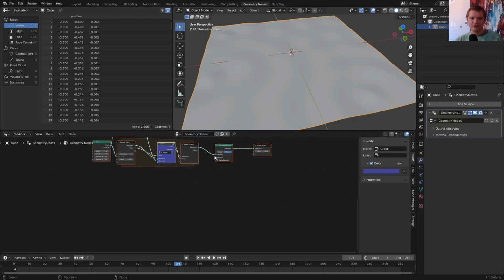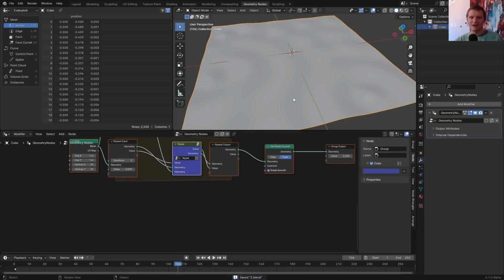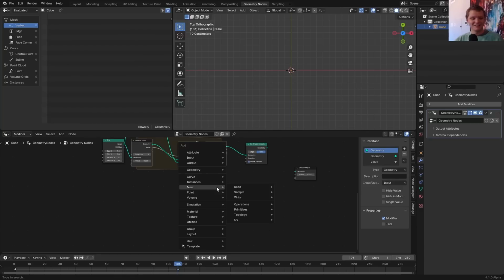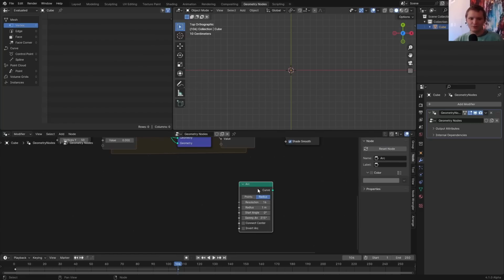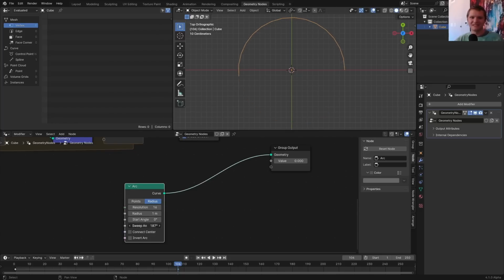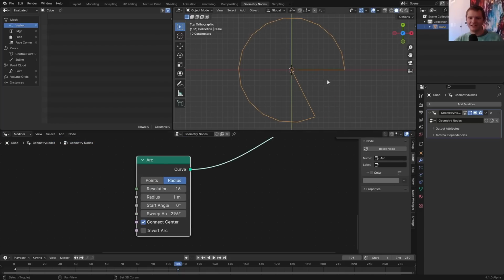So for now, I want you to forget all of this, and we're gonna work on the lily pad, which you can think of as basically like a Pac-Man shape. It's a circle, but with like a wedge cut out of it. And the fastest way to make this is actually not a circle, but using the arc primitive, which again is procedural. I'm allowing it. And the arc primitive is basically like taking a section of the circle, but we don't have our wedge. Just click connect center, and now you have your wedge.